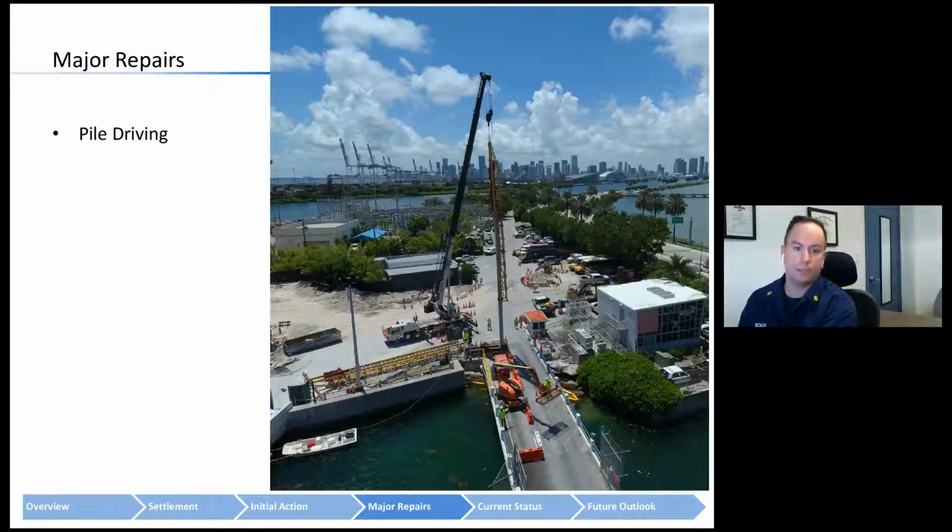So once the cage is lifted, one lucky gentleman gets to go up in a man lift and secure the pin on the cage around the backside of the pile, and then the cage is slid down the pile while it is in the pocket. Once the cage is secured to the pile, the man lift gets out of the way, and we're able to resume traffic and the pile can be driven.